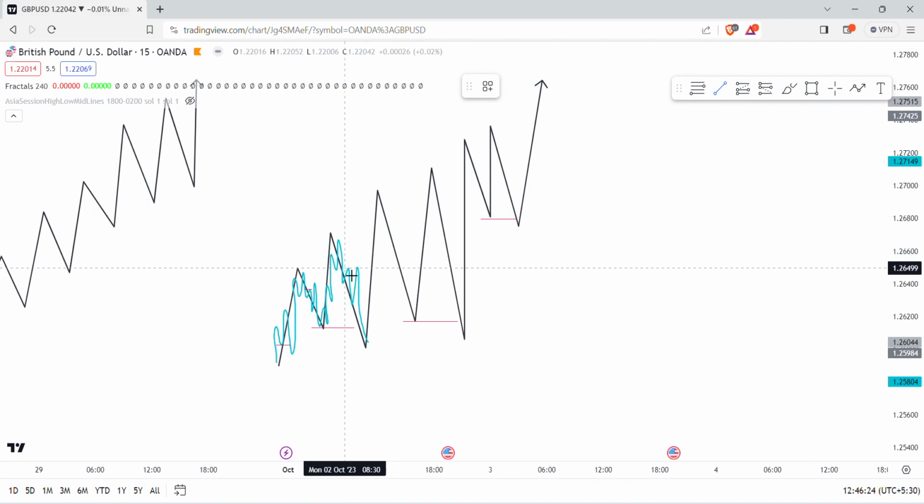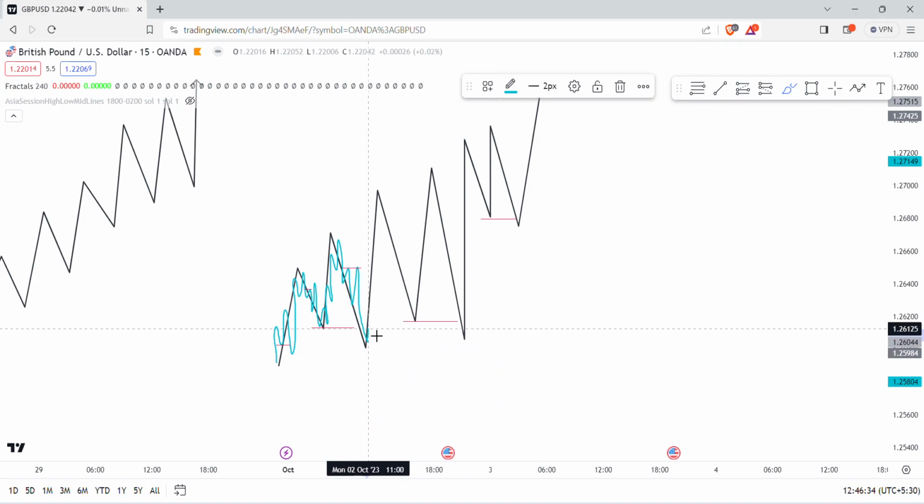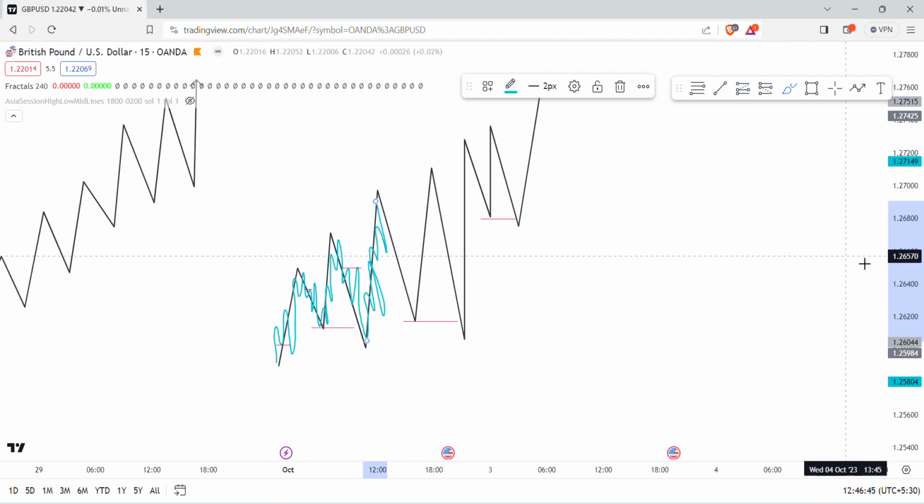Because when the price wants to go in one direction, the price behavior will be like this. This is the price behavior versus the price delivery. Can you see? This was the price behavior. Stop hunt again, and the price will continue. Again, it will stop hunt, it will continue. This is what the 4-hour looks like.